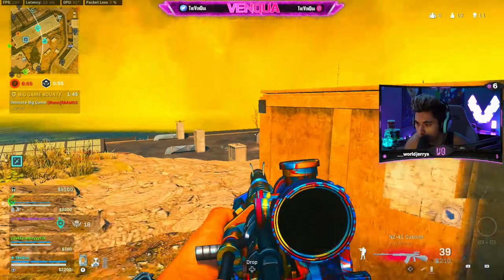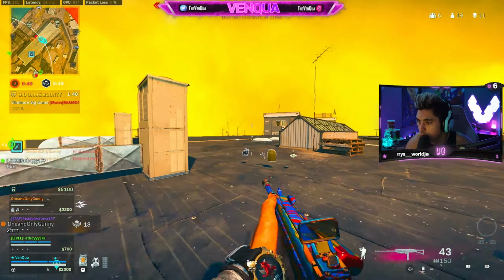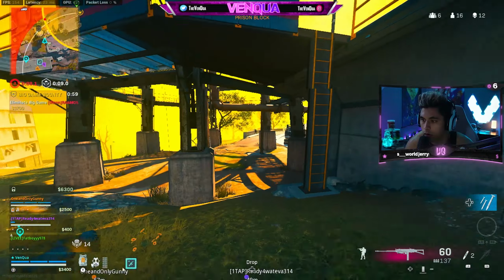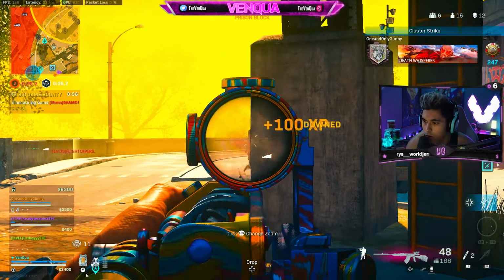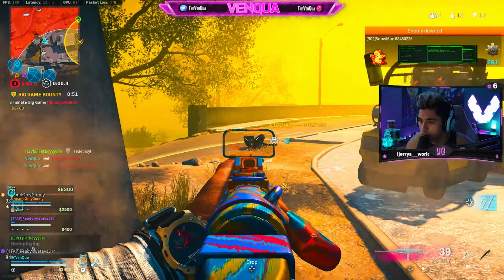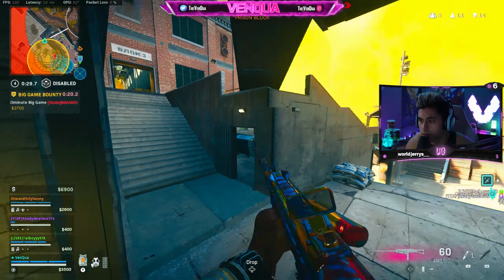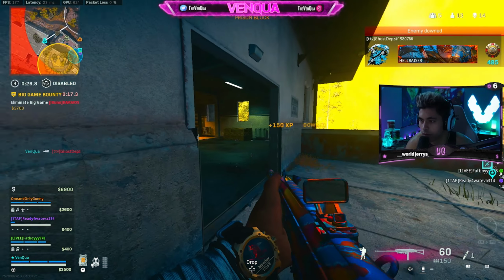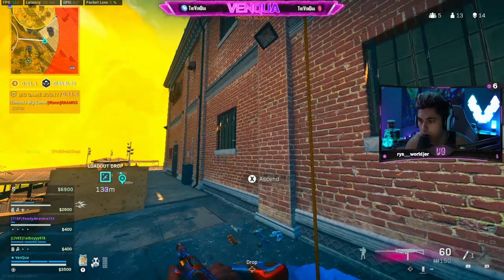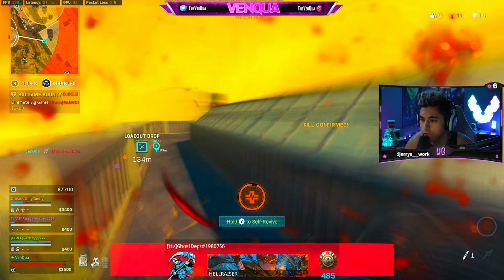These guys are bots, bro. That guy was one shot. Should we just get for zone now? Oh, I downed one on the roof. I'm gonna zip. No, no, no, no, no! Oh, I have self. I have self.